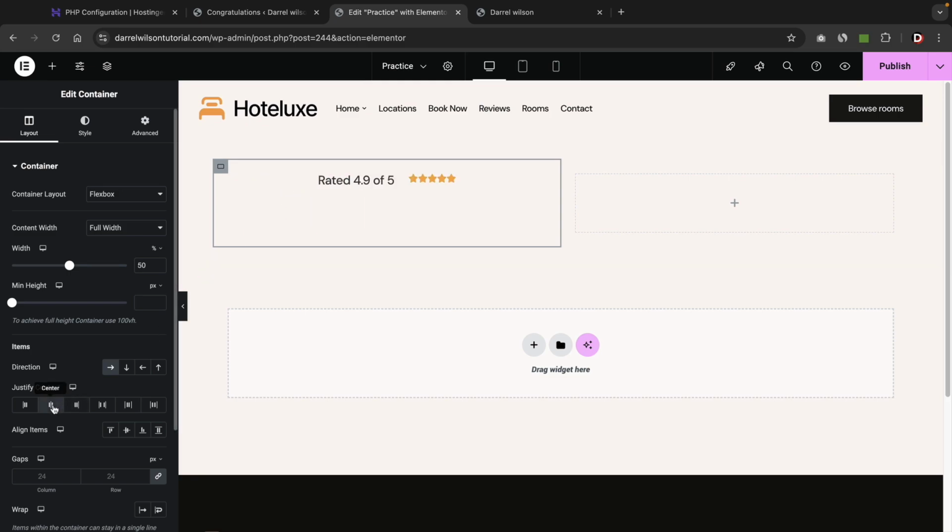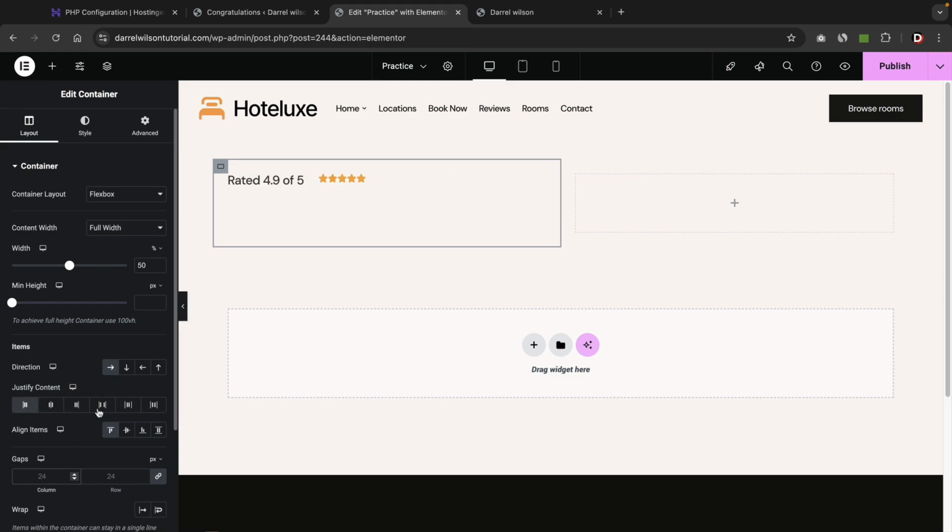Now we can also choose to justify this. We can move it to the center, to the ends, space around, space evenly. And as you can tell, you can manipulate the elements here without having to adjust the padding or the margin, and you can simply move these around any which way you want inside of this column. This does give you a lot more freedom and flexibility to position elements throughout the page. So let's go ahead and just do center to the start, and we'll do like that.